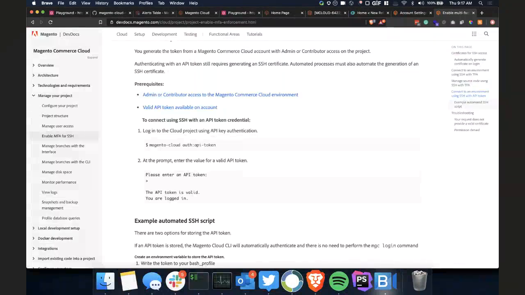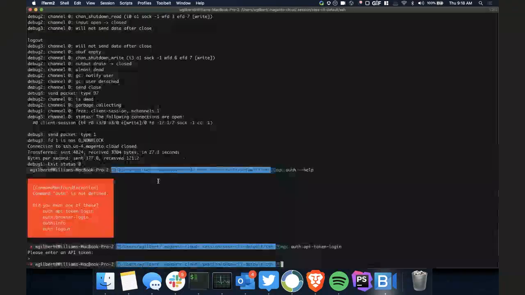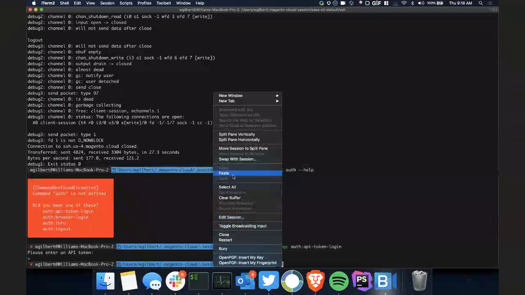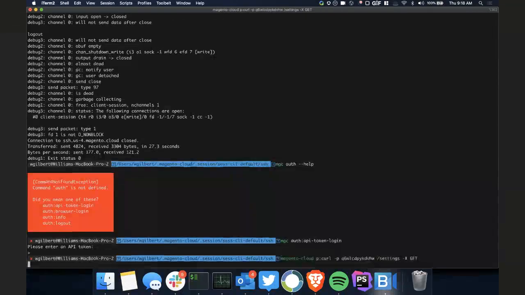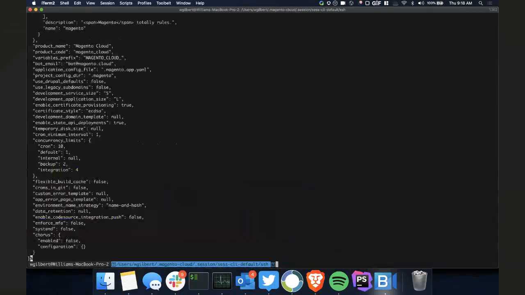And then just the final thing I want to show is the way you can view if a project is configured for MFA. So this is going to be my project. If you run this curl command to the /settings endpoint, you're going to get a list of the configurations for your project. What you'll notice here is there's an enforce MFA.